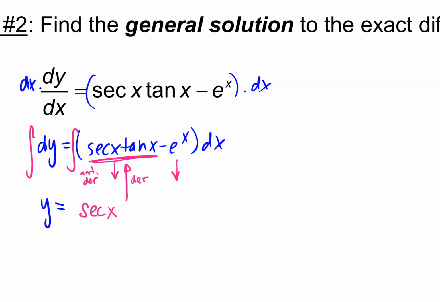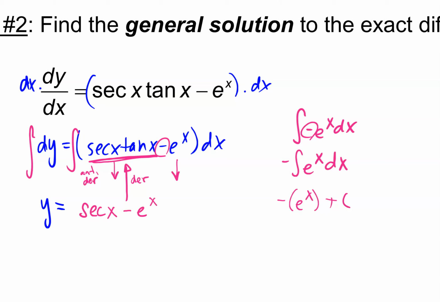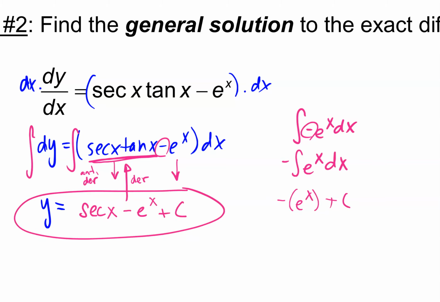All right, and then the derivative of e to the x is just e to the x, and then there's this minus, so you leave it as minus in front. Because technically, if you take the integral of negative e to the x dx, there's that constant 1, so I'm going to bring the negative out. Now I just have the integral of e to the x, so it's just negative times e to the x plus c. So minus e to the x plus c, and that's it.